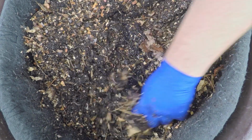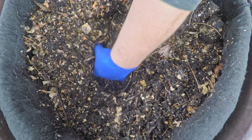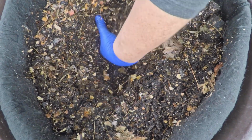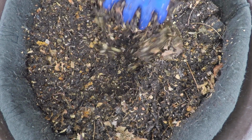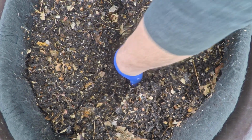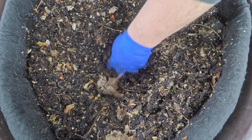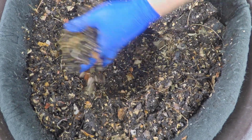I don't see it. I guess the other thing I was casually looking for as I was plowing through here was this one really fat worm that we introduced to the system last time we were in here 12 days ago. I had moved the system aside from its location on the ground, and right beneath it I usually find a number of worms, and usually it's just worms from this system that manage to sneak out somehow and end up on the ground, I believe. I'm not even sure about that, but there was one oddball worm in the crowd that just didn't seem like the rest of the small size composting worms. It was this really fat, presumably an earthworm.